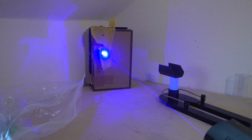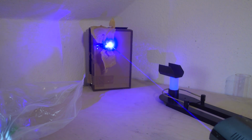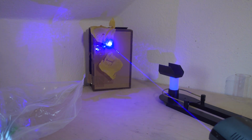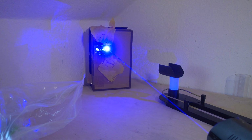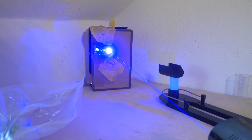Wow. And the spot is pretty wide, it's not even focused on that distance. Seriously? What the fuck is holding you?